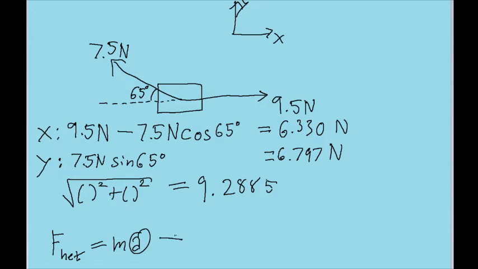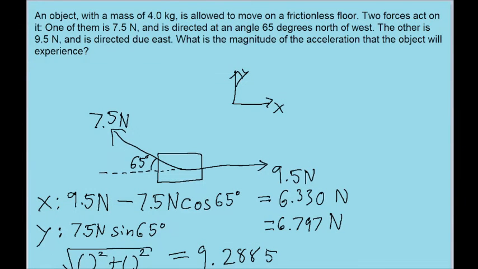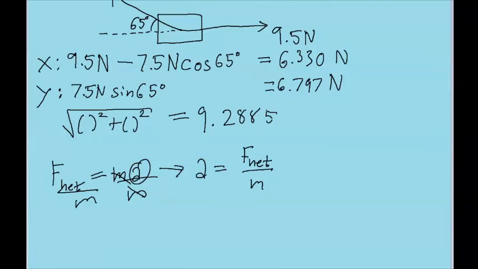So I'm going to solve for this acceleration by dividing both sides of the equation by m, since the m's cancel out on this side, and we're just left with an a on its own. So we find a formula saying that the acceleration on the object is equal to the net force divided by the mass. Now the problem gives us the mass. We're given the mass directly in the problem as 4 kilograms. And the net force is what we just found by taking the Pythagorean theorem of the two components.